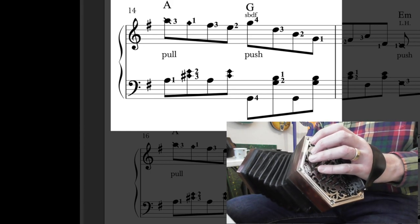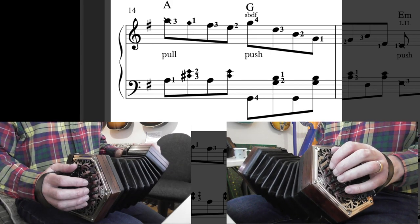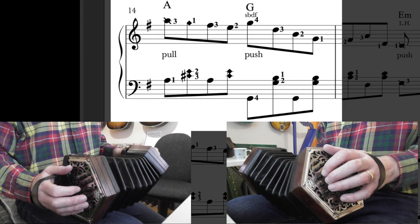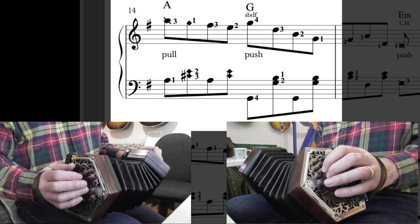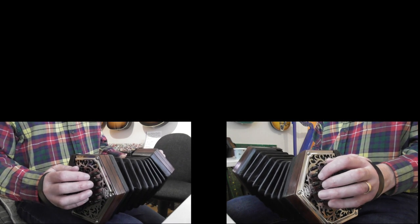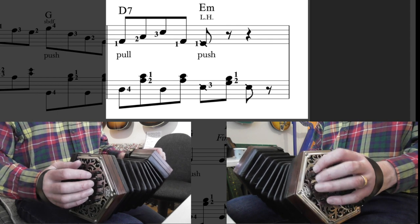You just play this E minor chord, and you've got to turn it right round from that to that. That takes quite a bit of practice as you run down to your A riff there. So you're crossing over the rows there with your right hand as you're doing that A chord. But this bit couldn't be more straightforward, could it? Running down as you play your normal G bass, and then you get your D7. So you've done that before, very straightforward. F sharp, A, C, F sharp. We're back in normal position now.